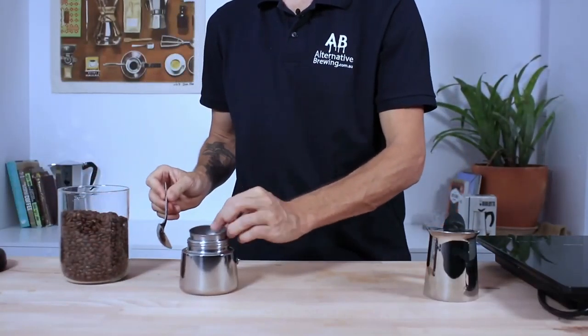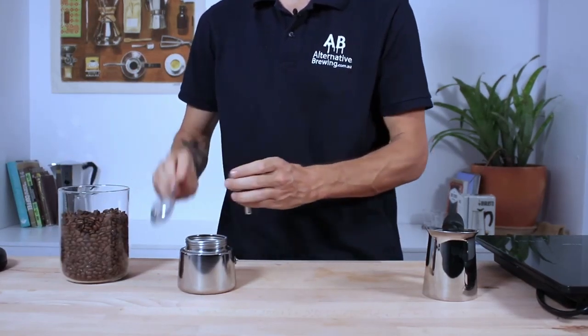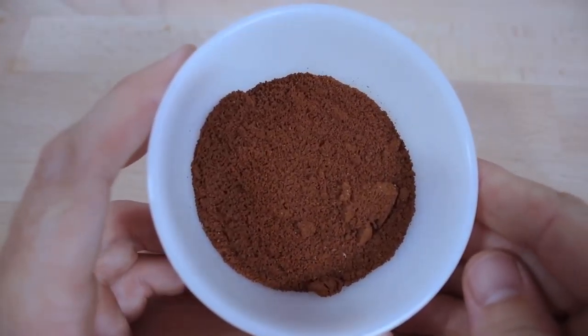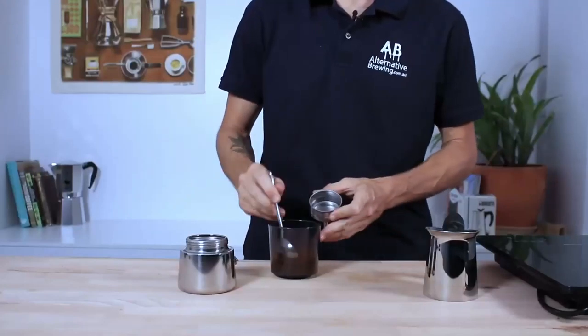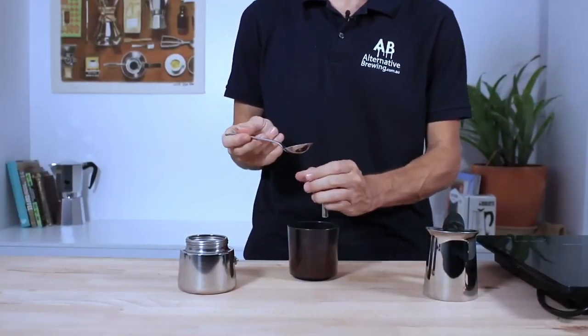To begin with, you want to measure your beans out. I just use the basket to do this. It's a simple method I use daily, but in weighing your coffee out, the basket holds approximately 22 grams. To have a rich and delicious, flavorful espresso, you want to grind your coffee to a nice, fine espresso grind. Then place those grounds in the basket, and with the back of a spoon, gently flatten them down.